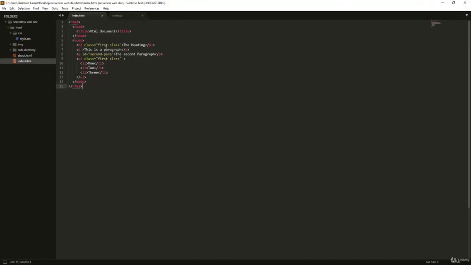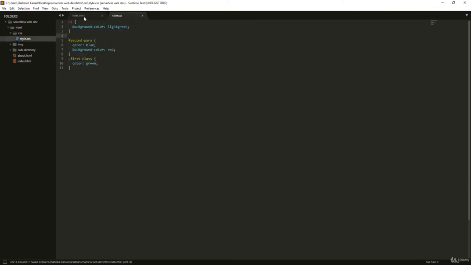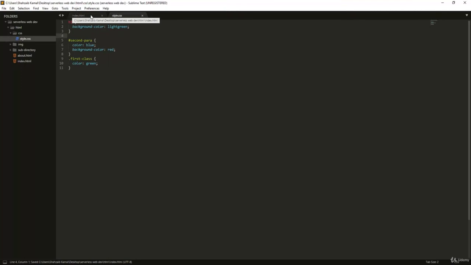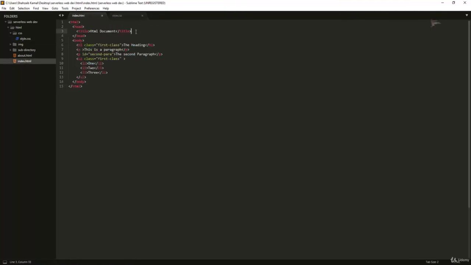Now I don't have any style. I didn't delete it, I just cut it from there to the style.css, but why am I not getting it? Because I didn't link that style.css file to the index.html file. So I'm going right after the title tag and putting the link tag. The link tag is a tag we use to attach the CSS file to the HTML. And again, there is the href attribute we use for linking the file, the anchoring, as we did previously.